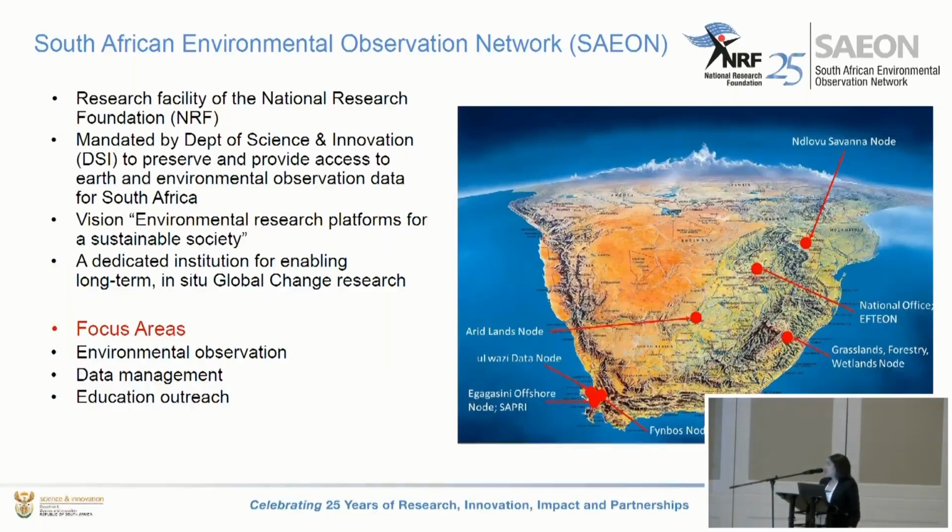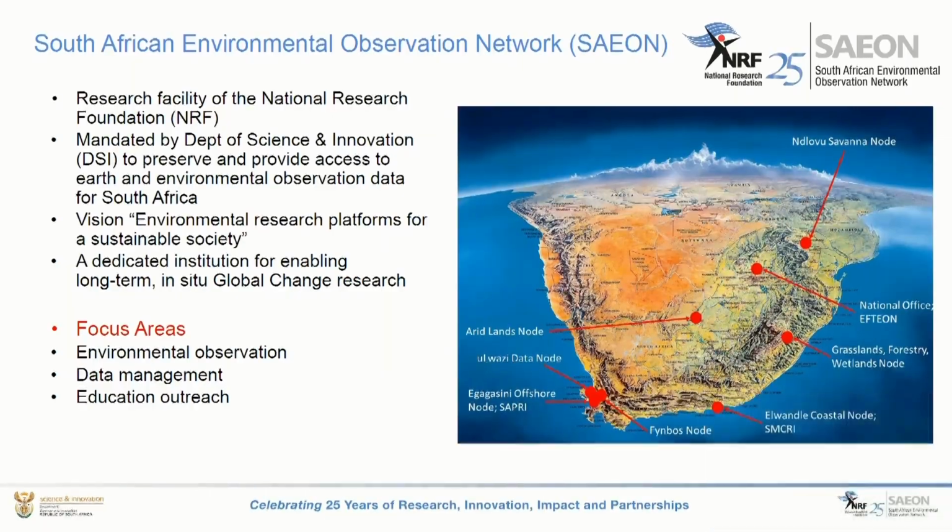So just a background of who we are and what we do. SAEON is a research facility of the NRF of South Africa, the National Research Foundation, and we are mandated by the Department of Science and Innovation, or now DSTI, to preserve and provide access to earth and environmental observation data for South Africa. Our vision is world-class environmental research platforms for a sustainable society, and we are a dedicated institution for enabling long-term in-situ global change research.